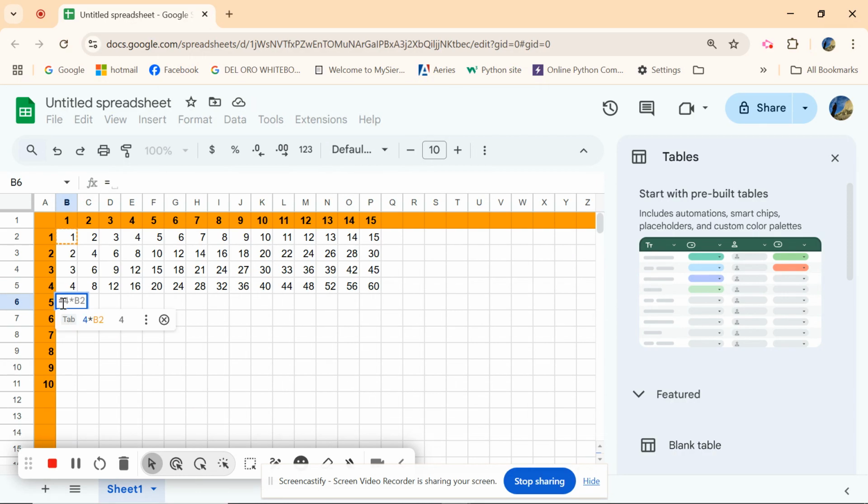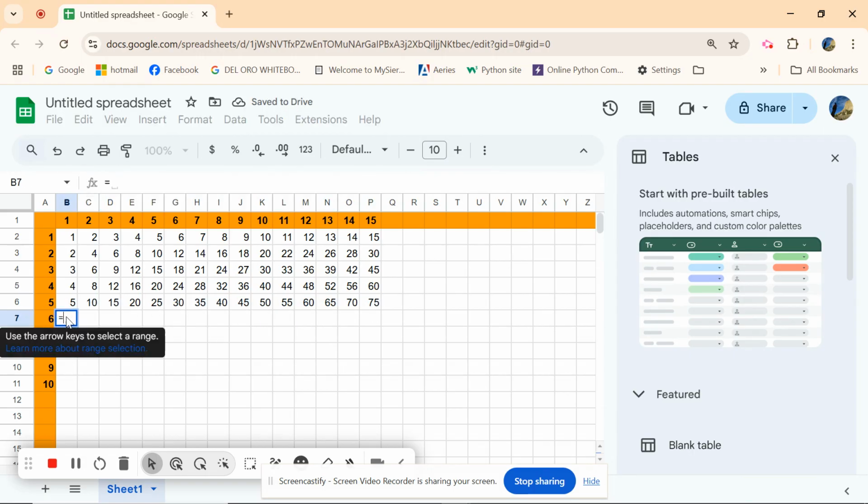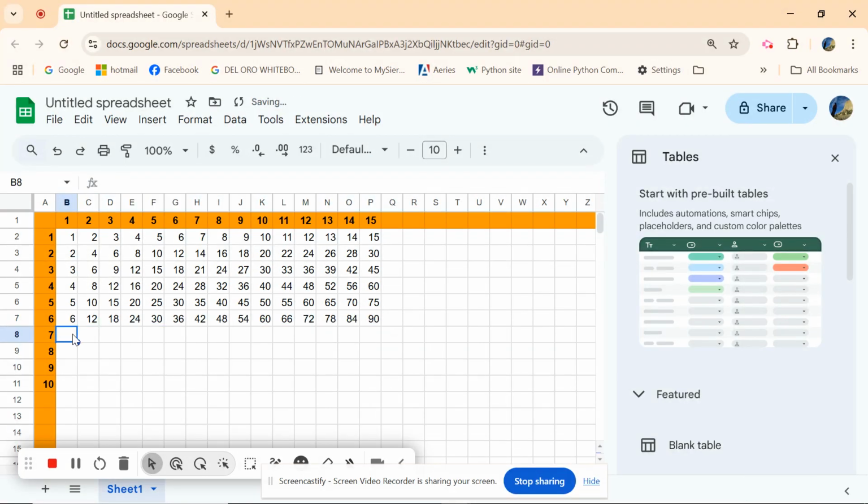Equals 5 times this cell. Halfway done, equals 6 times this cell, equals 7 times that cell, equals 8 times this cell, equals 9.